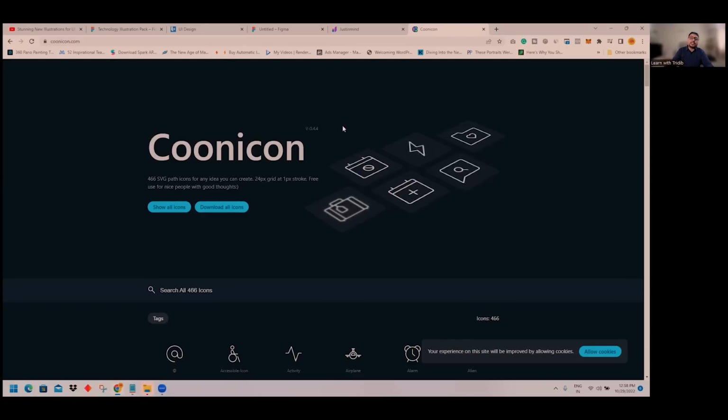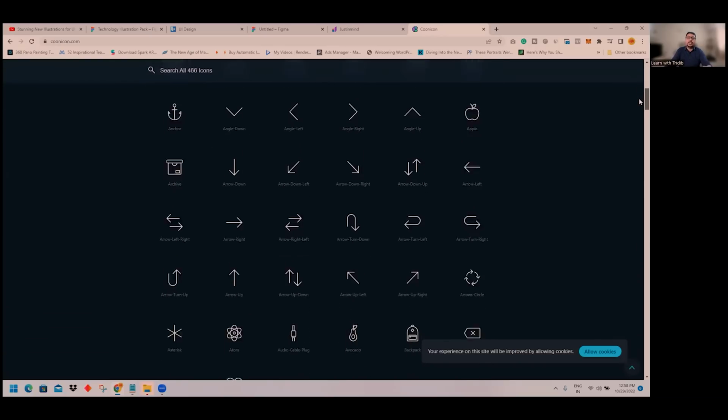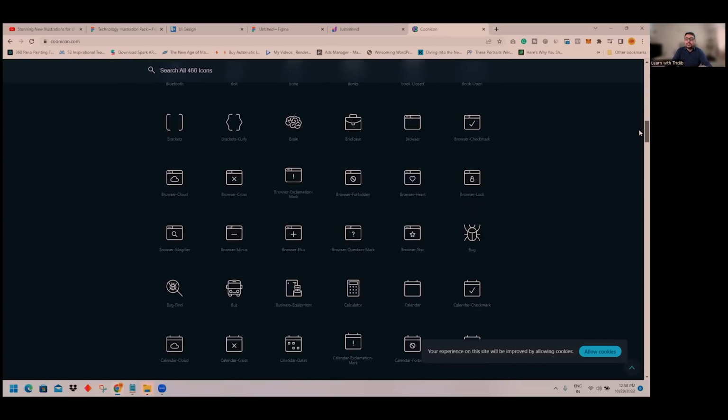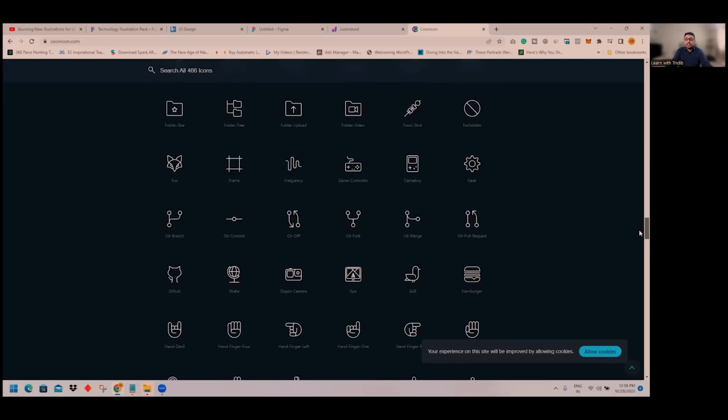So this is a fantastic platform called Kun Icon. Kun Icon does not ask you anything. There are only two buttons on the website. You just click and download all icons. No strings attached. There is a humongous amount of high quality icons that you can use in your designs, and the list is enormous.